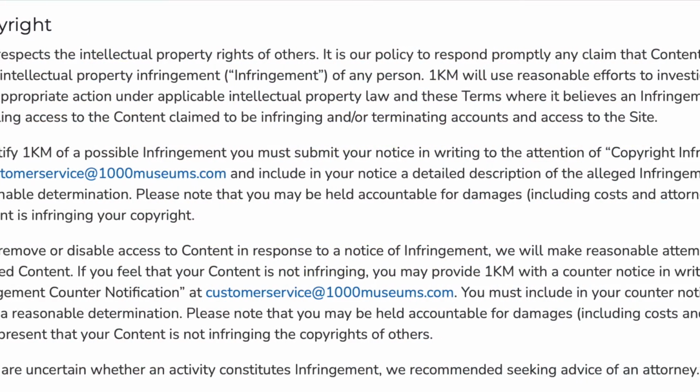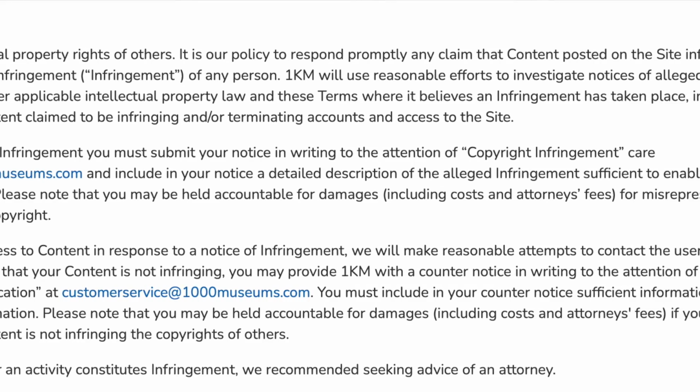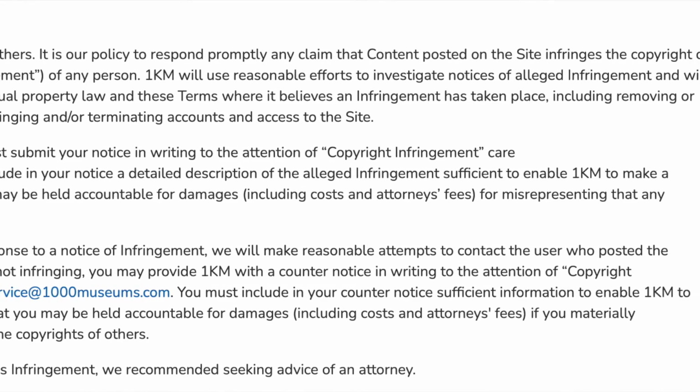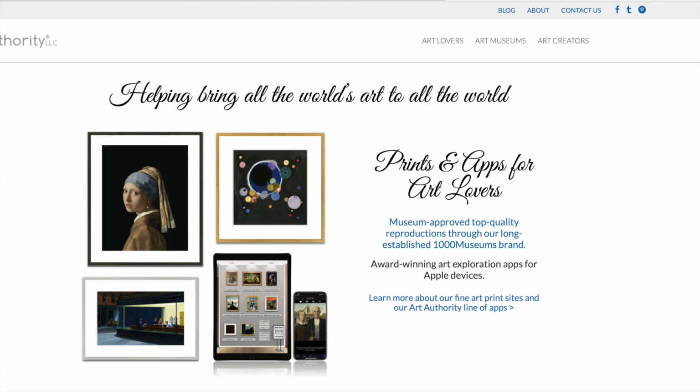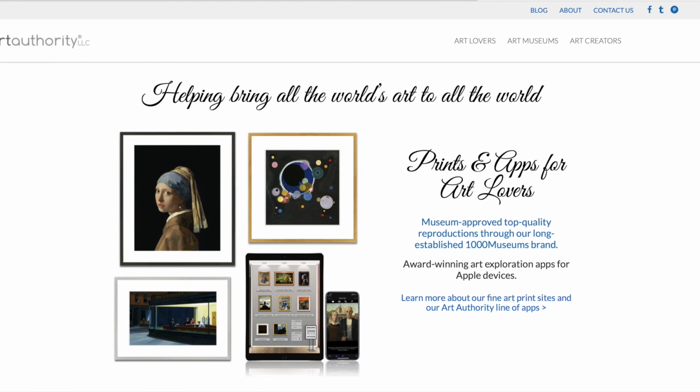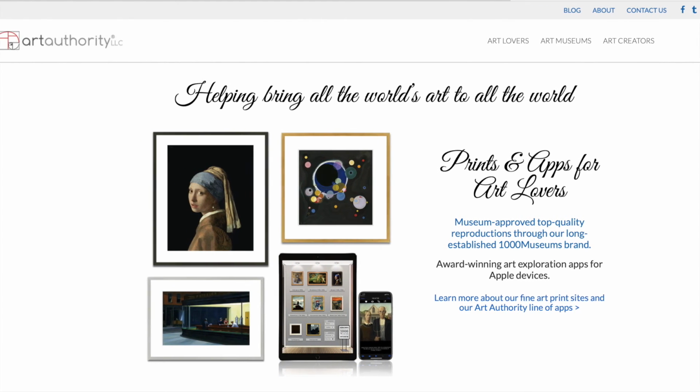Copyright gives artists control over their works for a certain time. Then the works enter the public domain and can be freely utilized by everyone. Most of the art in Art Authority is in the public domain, enabling us to optimize the works for both speed and quality. Works published after 1922 may be copyrighted. See the FAQ on artauthority.net for details.